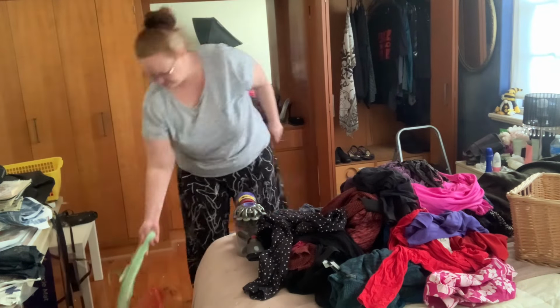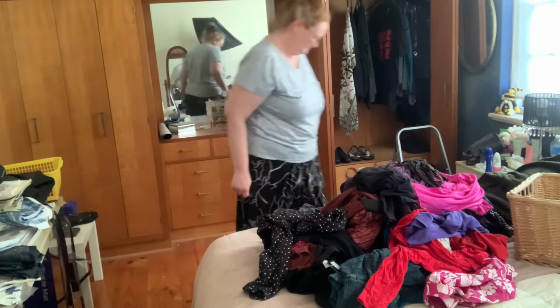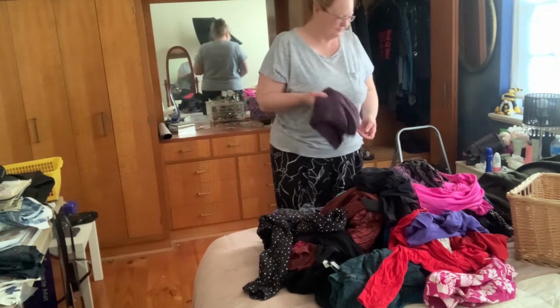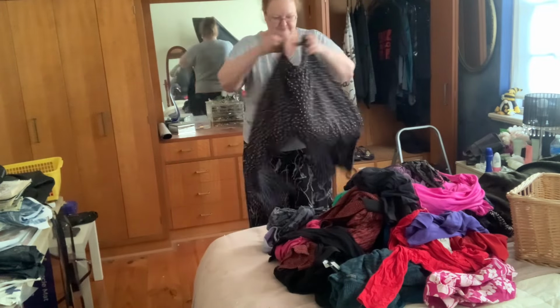And also, I've put all of these clothes away and then realized we actually have another basket in the lounge room that I'm going to have to put away. I'll do it off camera, but that is everything that we are going to keep that I'd washed from the original pile from hubby's section and anything else I found on the floor.